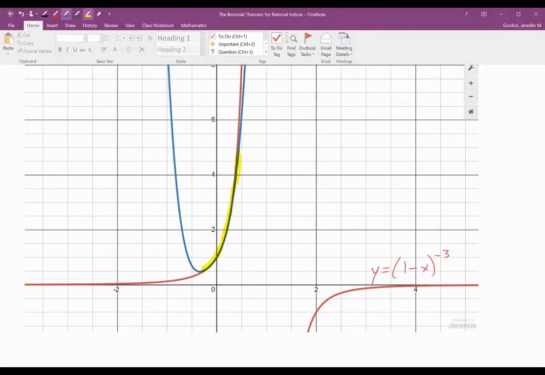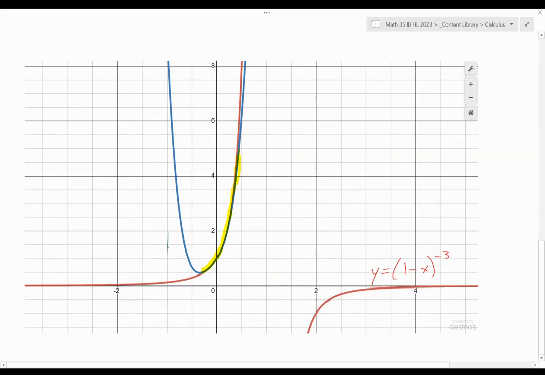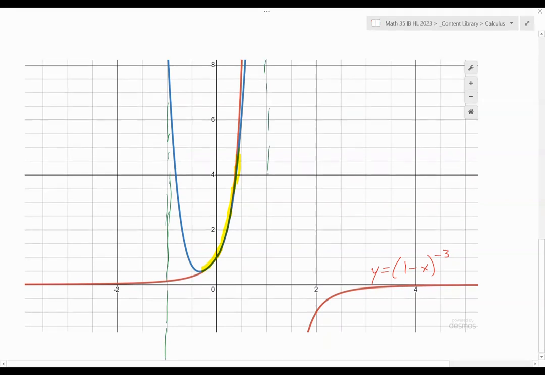Now, I had said that we had a qualifier that the absolute value of x was less than 1. So from here to here, 1 is going to be the vertical asymptote of that y equals (1 - x) to the power of negative 3, so it definitely can't go beyond that. But essentially, the more terms I add to this polynomial, the closer it will approximate y equals (1 - x) to the power of negative 3 in the marked interval. So that is one of the valuable things about this expansion, is it can allow us to find approximations of things that are maybe not so easy to find directly.